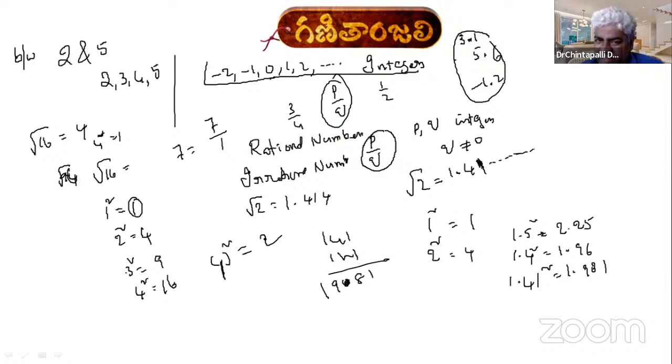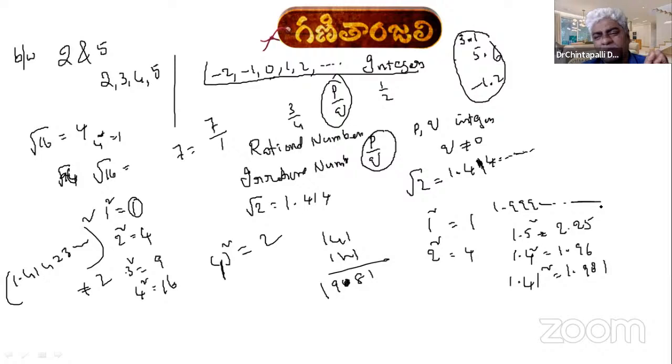But if we try to find the square of the value of root 2, we get 1.414 something something. If we write crores of digits, it may not end. Even if we find the square of 1.414 something, it can't be equal to 2. It may be nearly 2, approximately 2, like 1.96, 1.981, 1.99999, and so on, but not equal to 2. That's why the value of root 2 cannot be expressed.